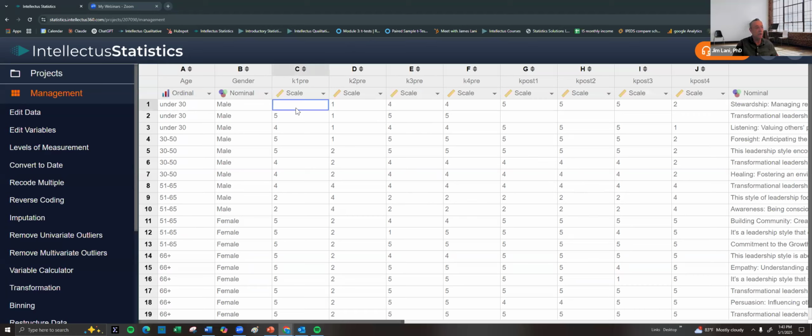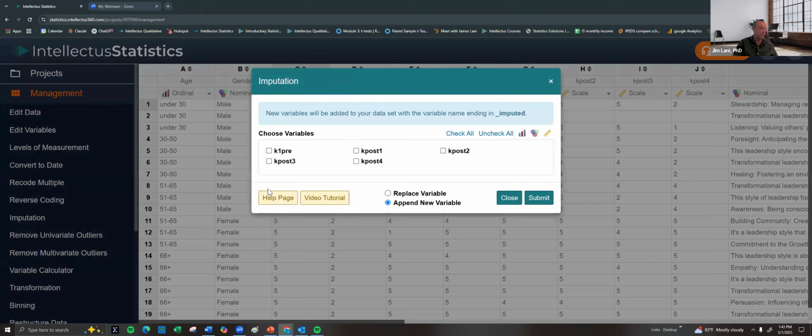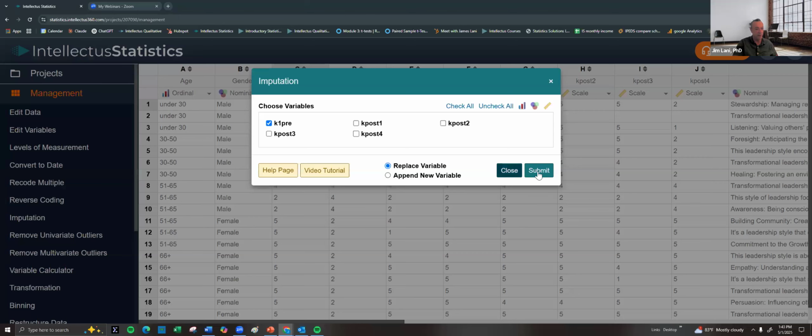But if one individual is missing one item out of a whole scale, I'm willing to impute that score. I can impute that, okay, K1, by going to data management, imputation, and going to K1, and I'm going to replace that variable there.